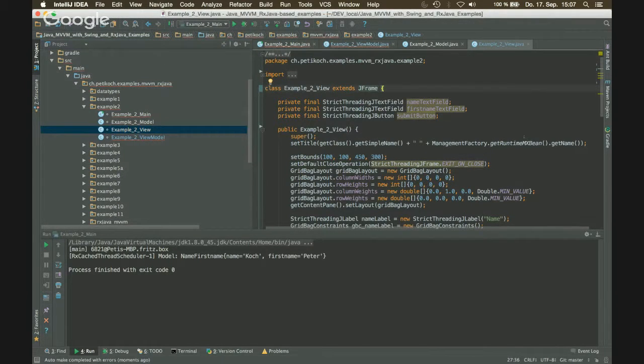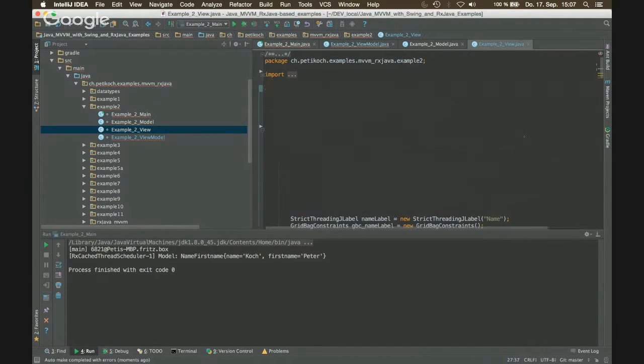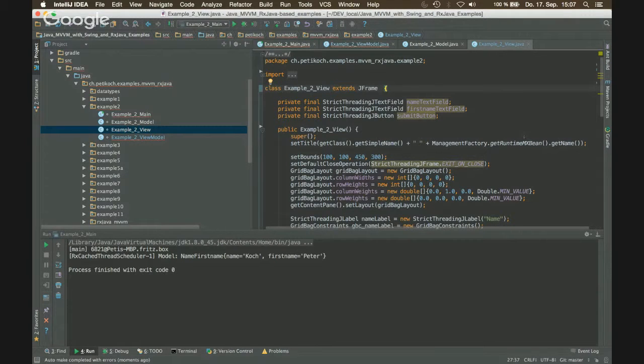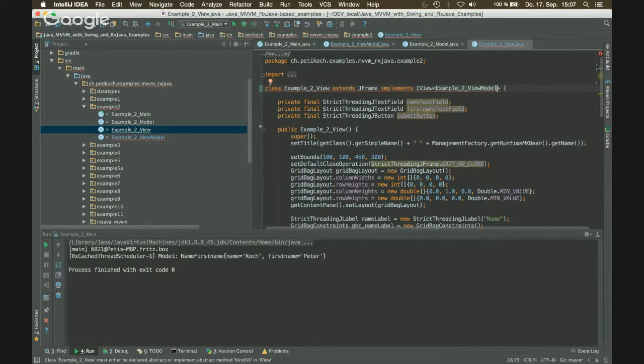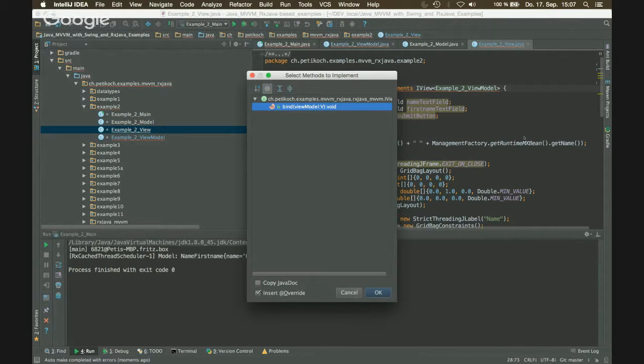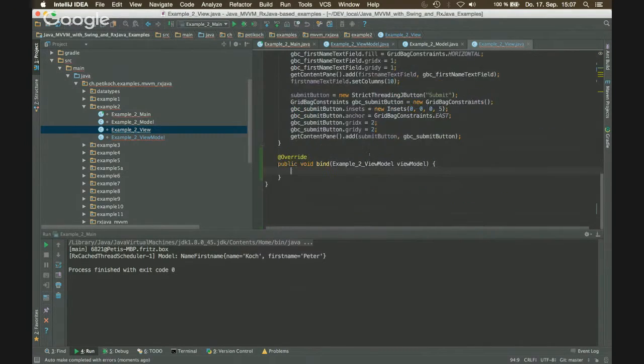So we do now the binding. Also a little marker interface. That's IUI for example to view model. When you get that method, you have the task now to bind our form elements to that view model.